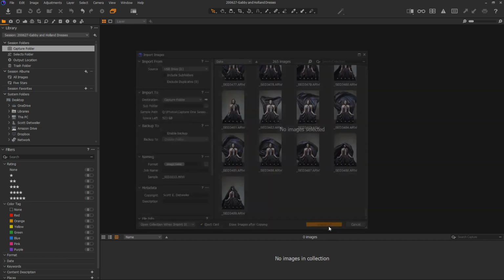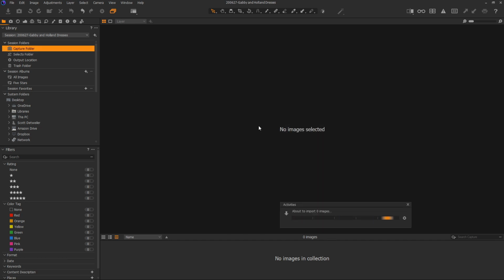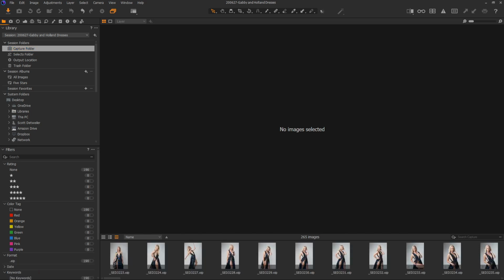Now I'm going to go ahead and click Import and let this run, and then I'm going to chat for a moment here. So remember, Capture One puts everything in the Capture folder. Everything. It doesn't make any determinations about how things work. It just dumps it all in there. Now, it's going to take a minute because I have a few different configurations the way my drives work, so you won't see this hesitation that I do, but I'm not really worried about it.